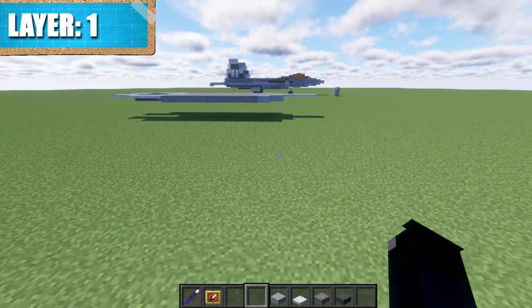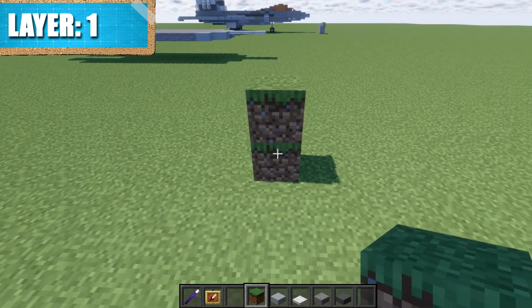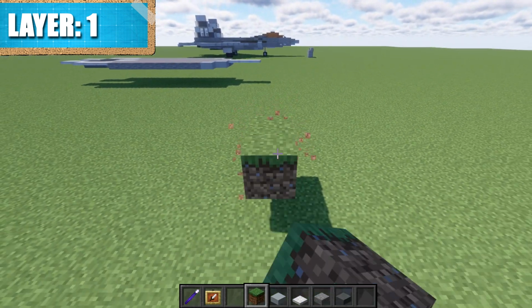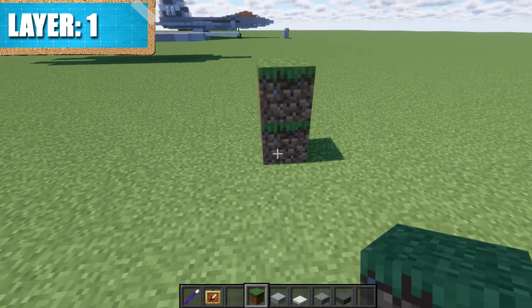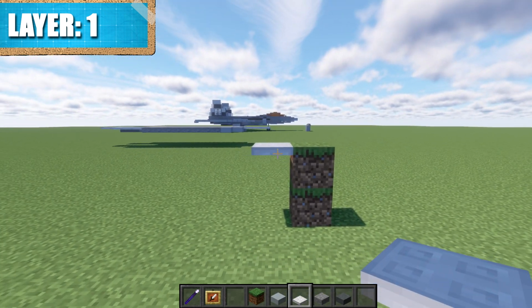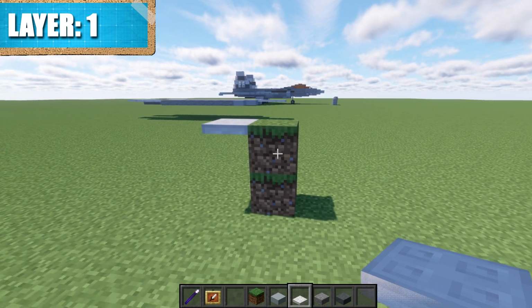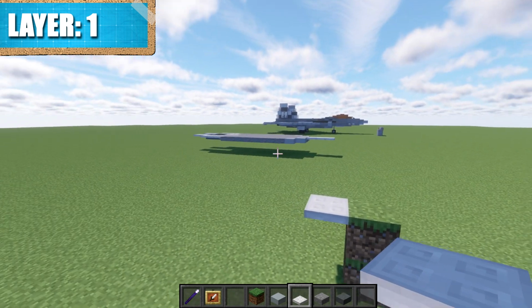Now the first thing is we will be building the in-flight version first. So if you want to build the landed version, just know you're going to have to build this layer 2 blocks up from the ground. So you have 1, 2, and then we're going to go off this with an iron trap door, and that's going to be the start there for the front of the aircraft. Now, if you're building this in the air, obviously this doesn't really matter too much. Just know that this right here is going to be your bottom layer.